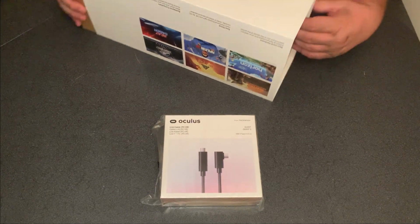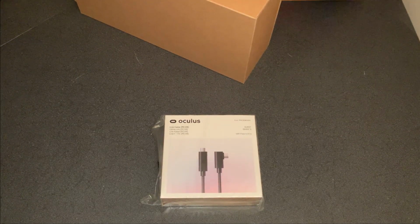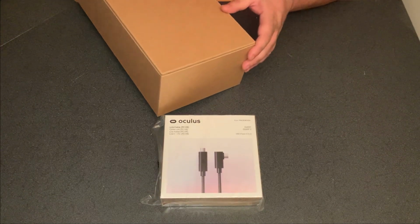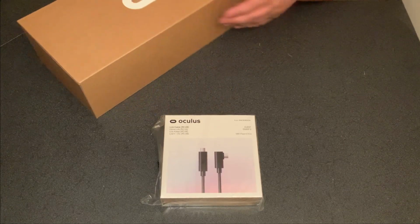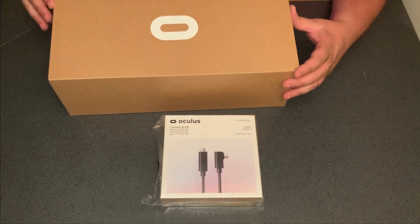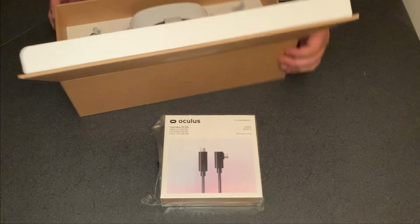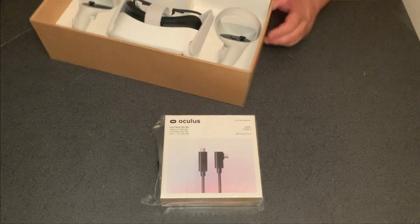So let me take this out of the box here. So we take the cover off the box, and wow, this is a pretty nice box. Open it up. That is pretty nice. So turn this around so you guys can see what's in here.